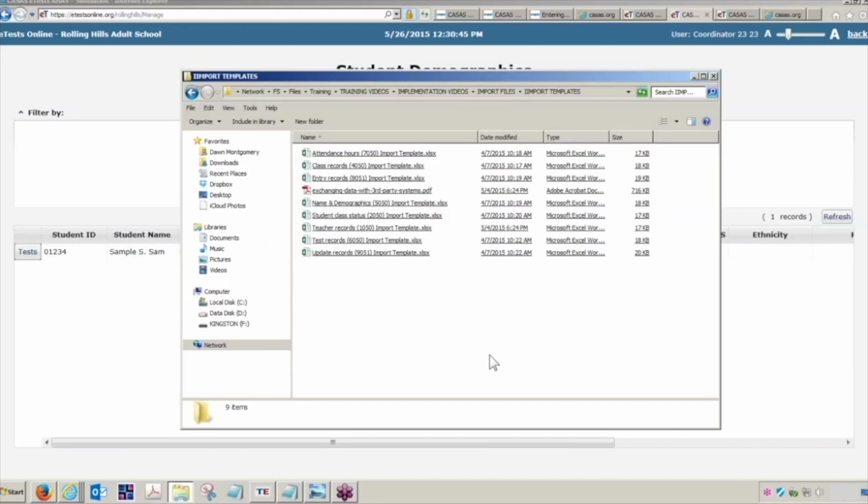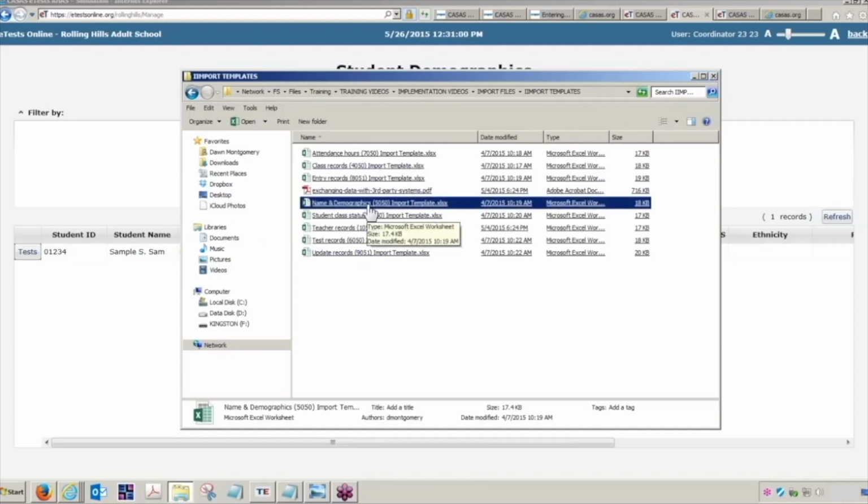Folks, we can provide you with fillable templates to help you populate your online database without using manual data entry or a third-party system, such as the one used for today's demonstration, for importing student names and demographics.